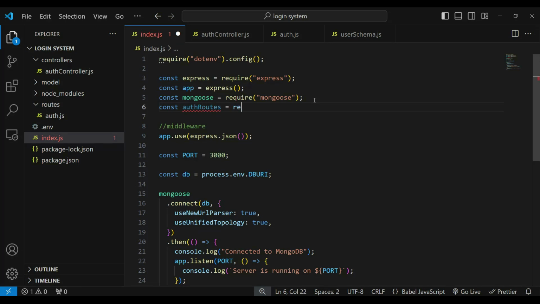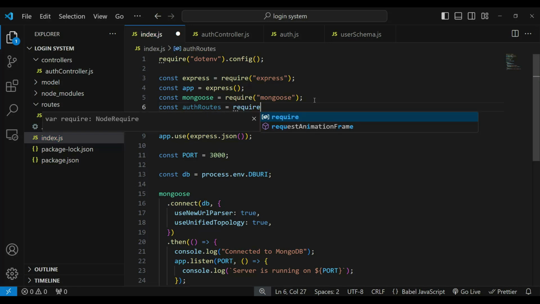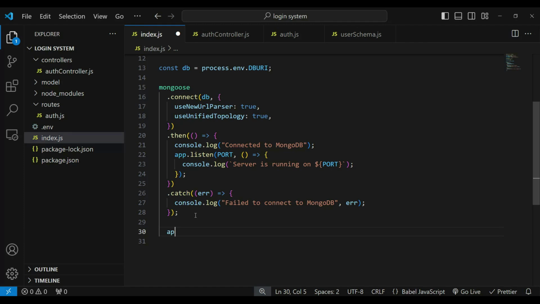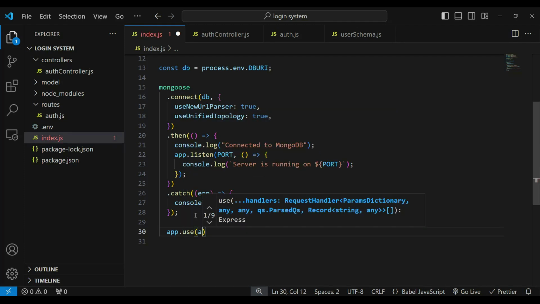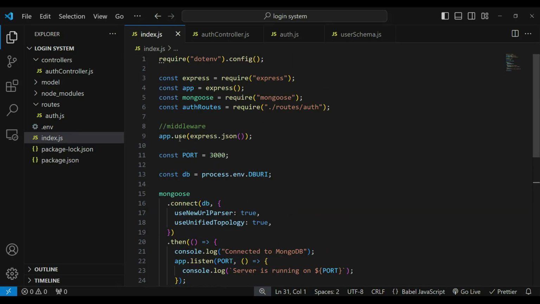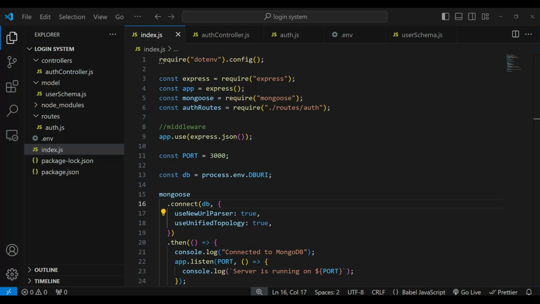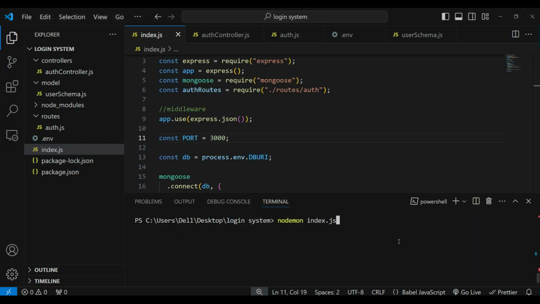So back in our index.js, let's import these created routes too. And here we need to use auth routes. Let me run my project.